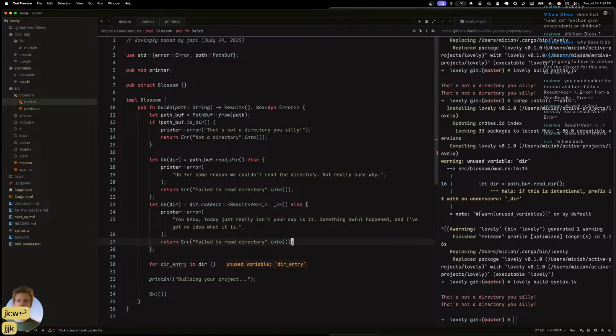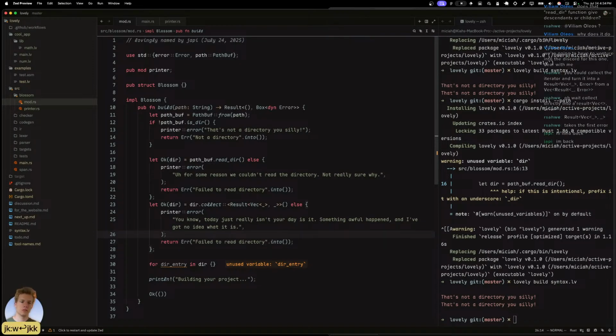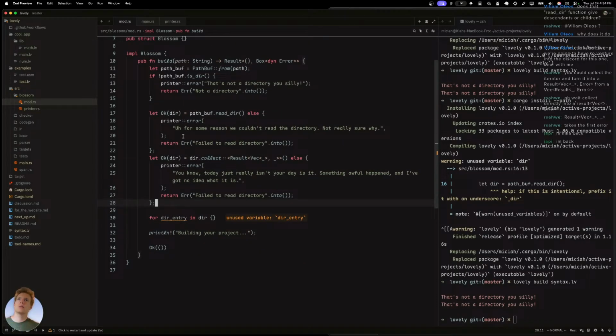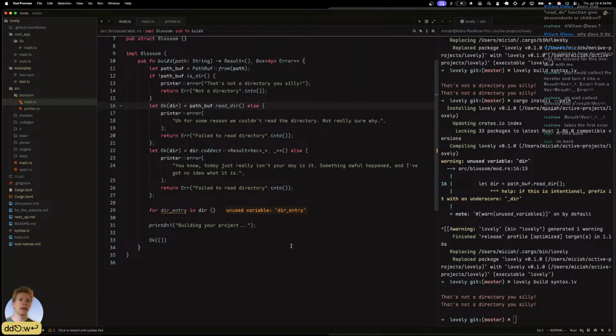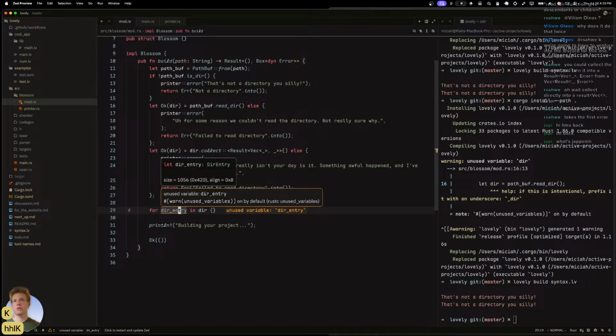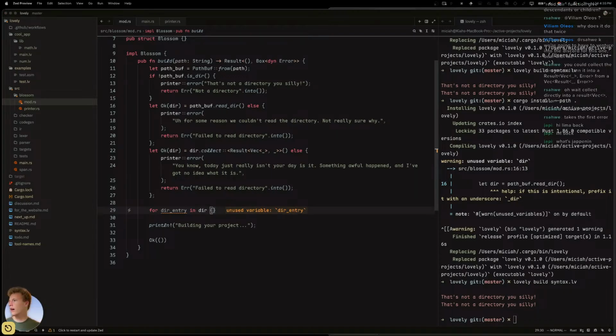Hey, Jappy. What's happening? Just building out this CLI guy. So now we have dir entries. And some person and William are having a full-blown debate over in Discord.